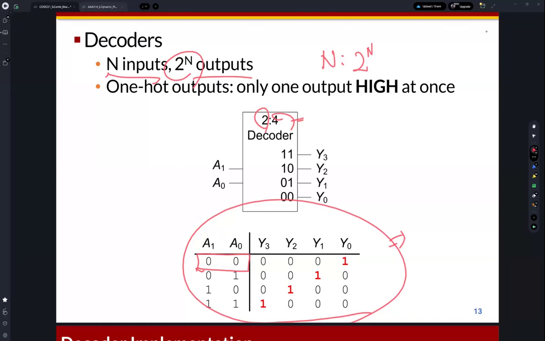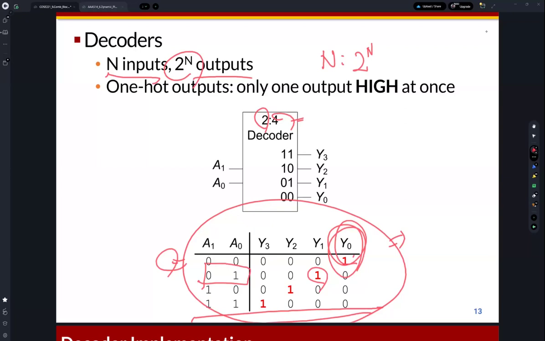And then this is the truth table. If A is 0, 0, it means it's a 0, then we just activate the first bit, Y0. And if A is 0, 1, we just activate Y1. So you can understand.